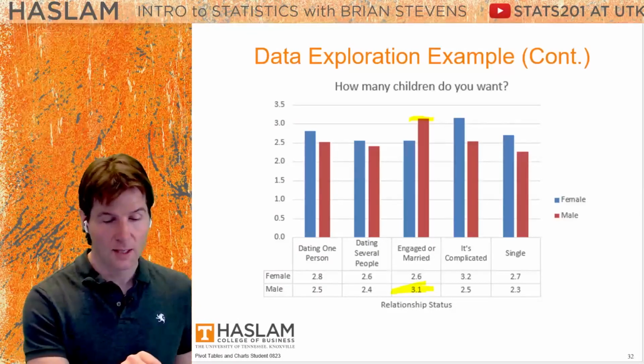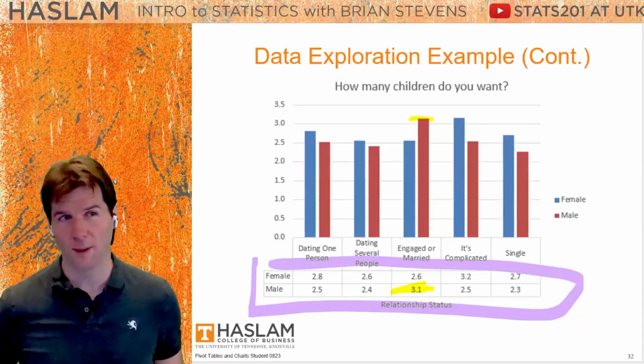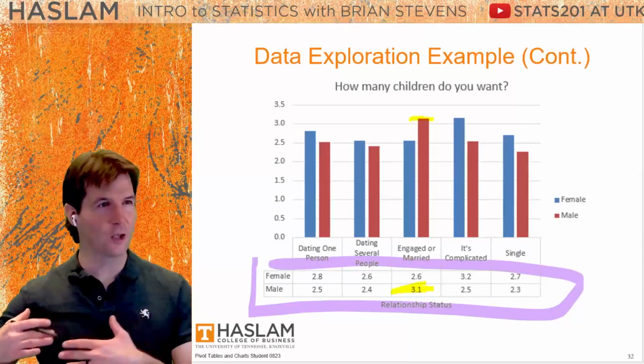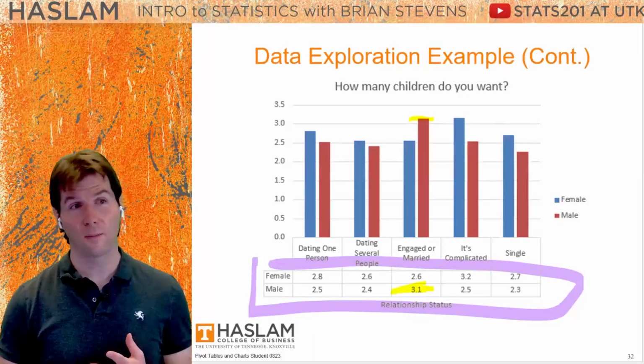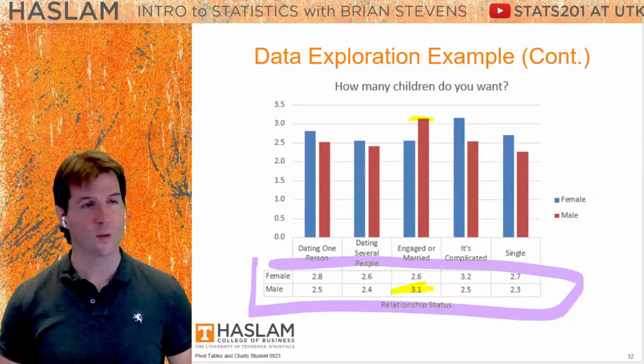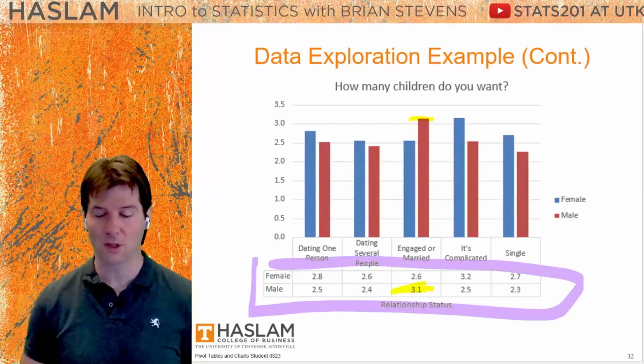What you're seeing right here is a way to analyze and look at the data, and I do want to point out that we have put the table into one decimal format, which kind of makes sense here because it's how many kids do you plan on having on average for these groups. The decimal differences are going to matter. 1 or 2 decimals would be appropriate here. 3 is kind of stretching it, and 4 is too much. You don't need that much precision.